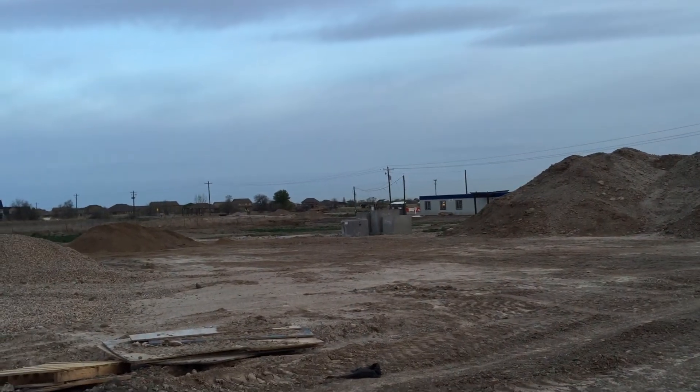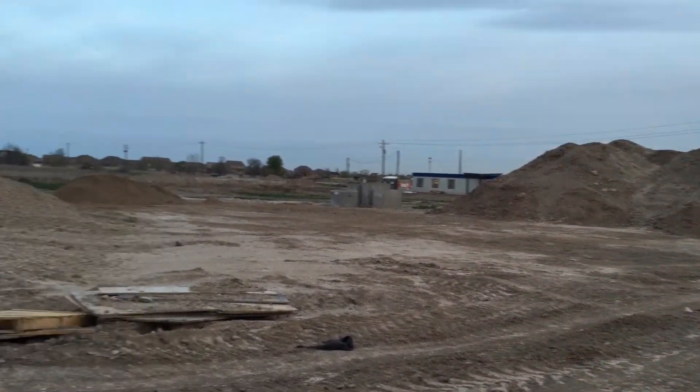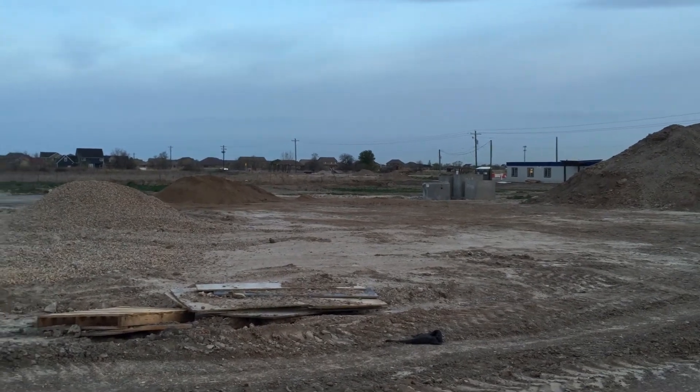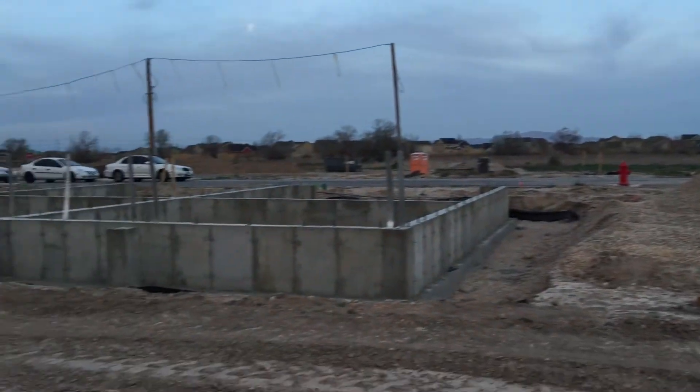This road directly north of this project is mostly going to be for foot traffic only. It's a dead-end street, so it's going to make for a really nice lifestyle here with some shops and different things. We really look forward to seeing what this development ends up being — and again, we're in the beginning stages.